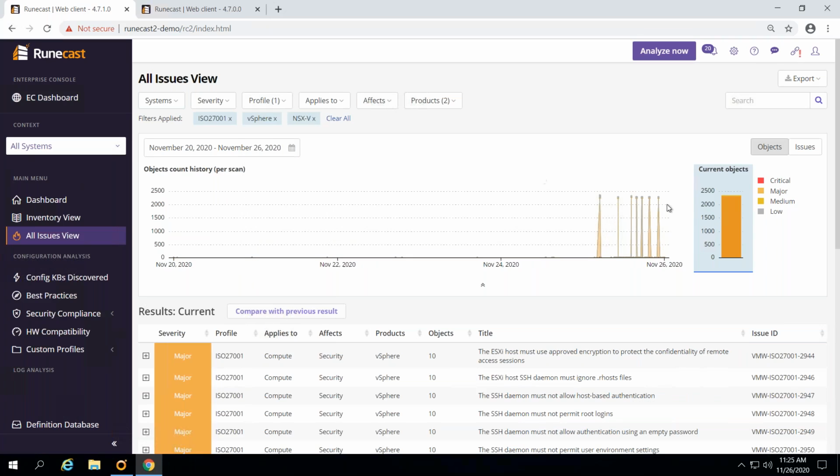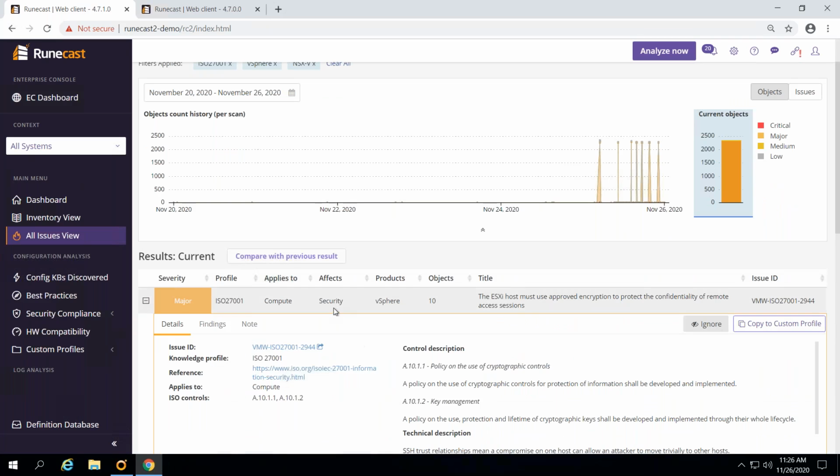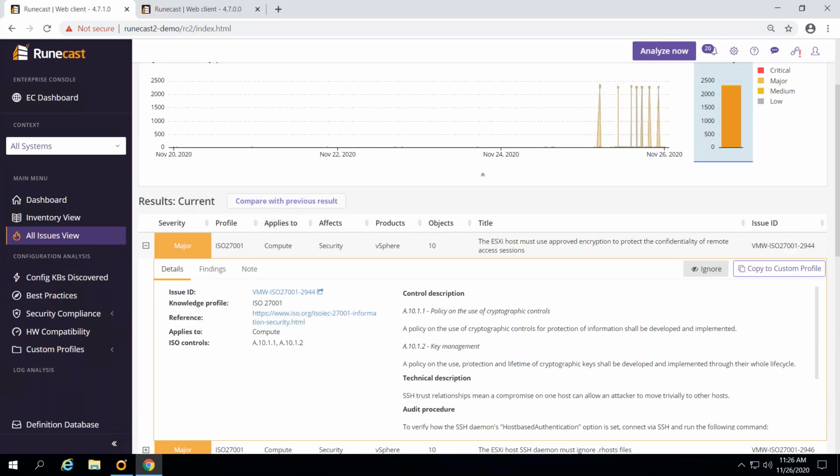So this will give me a current state and historical view of my security compliance posture of vSphere and NSX-V against ISO 27001. And if I expand any of the detected incompliances, I can see, very importantly, which ISO controls this particular technical check relates to.